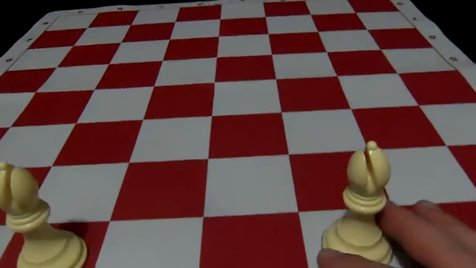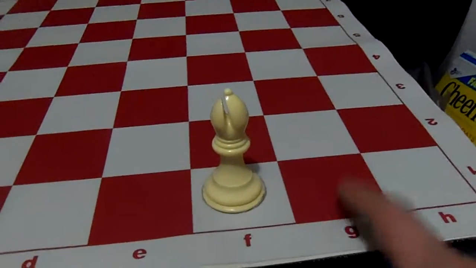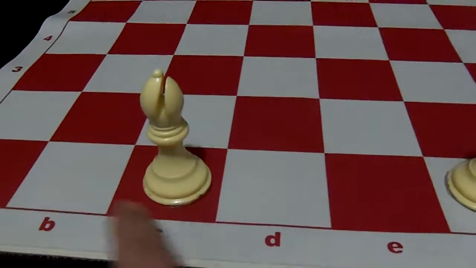Here's how the bishops move. This is where you set them up. They're right next to the knights. This one's right next to the knight and the king. This one's right next to the knight and the queen.